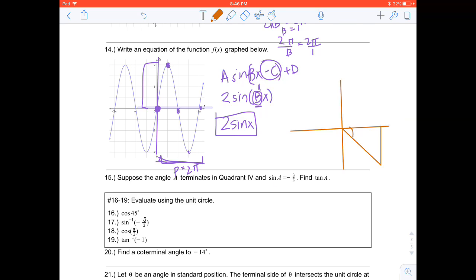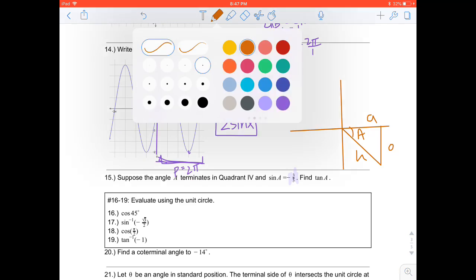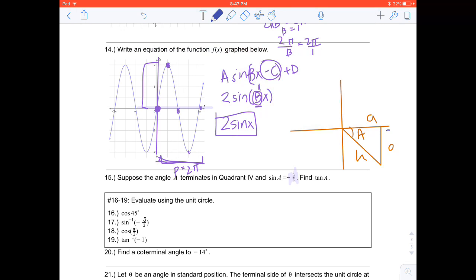And what did we call this angle? This is angle A. We're dealing with the triangle here, so we're going to use SOHCAHTOA. This is our opposite side. This makes this our adjacent side and our hypotenuse. So once we have that set up, we're going to jump back to the piece of information that they said sine is negative 3/5. So we know that to find sine, it's opposite over hypotenuse because of SOHCAHTOA. So I'm going to label my opposite as 3 and my hypotenuse as 5.